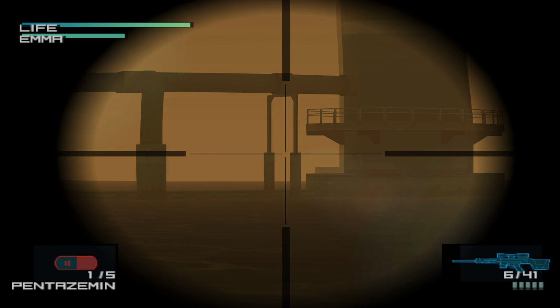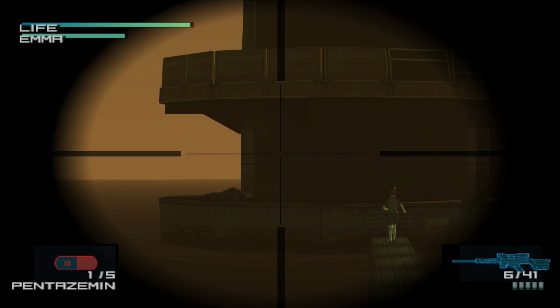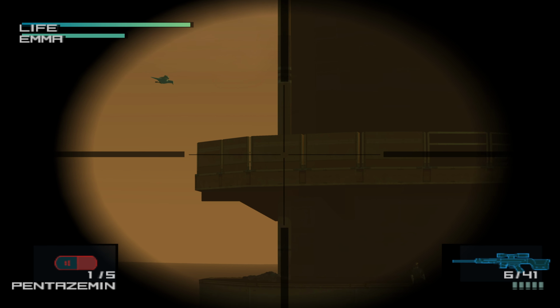And then we can go ahead and start our next section here, which as soon as she heads up, there's going to be another guard that's going to come out. So as soon as he does, aim where I aim, and you can take him out pretty quickly. He's going to be about right here. Then that'll be the last guard for a little bit, and then you're going to have to take out some more ciphers.